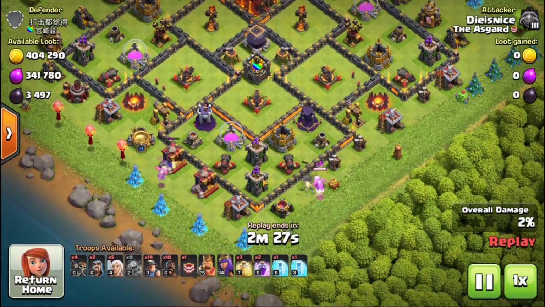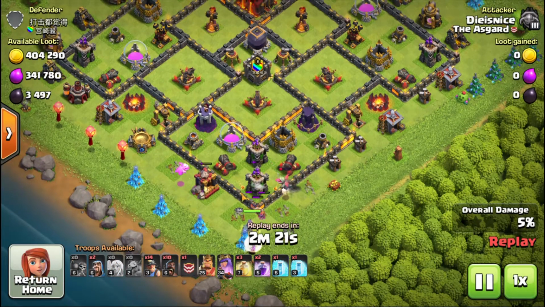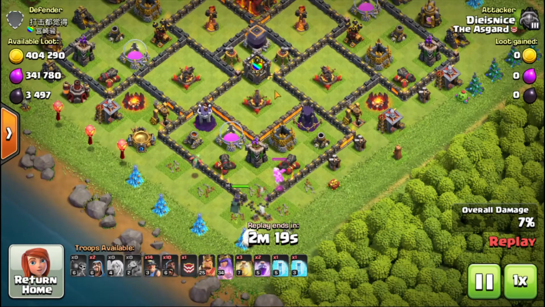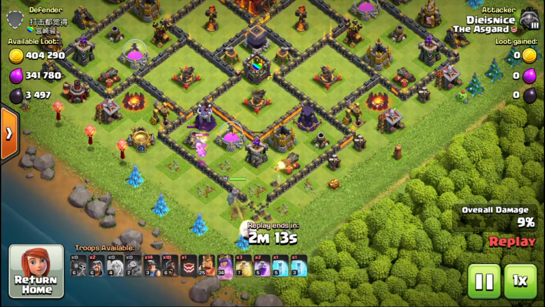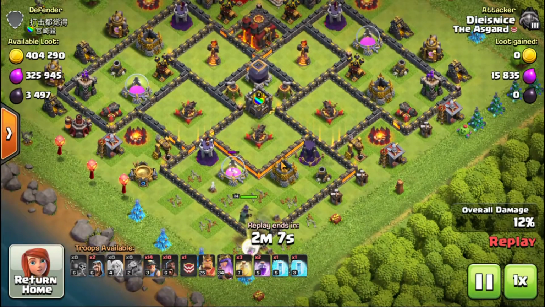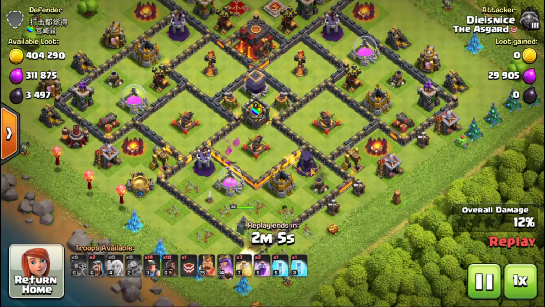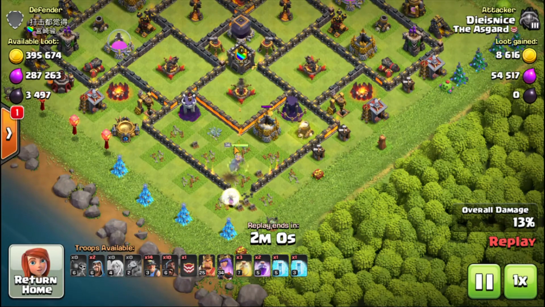Here's another one. I dropped two Baby Dragons to farm the Queen's path to get to this compartment. There was a lot of value inside there. Taking out the two Eagle Artilleries, one Wizard Tower which was actually upgrading, but that doesn't make a difference. I would have taken it out. And now this one was without a Siege Barracks.